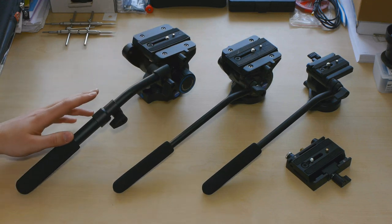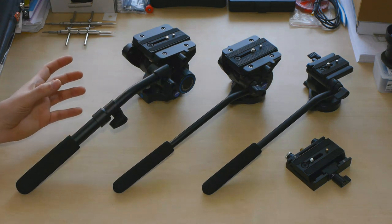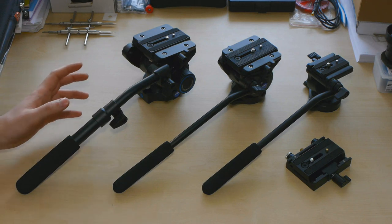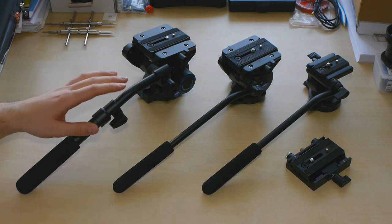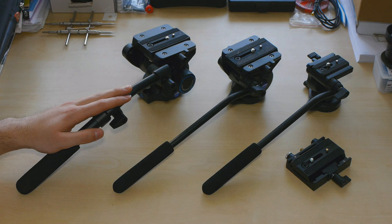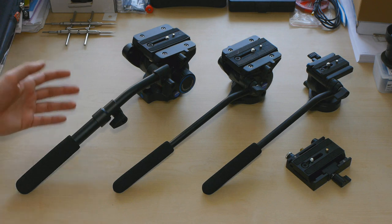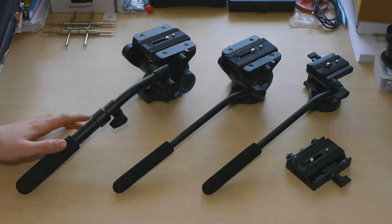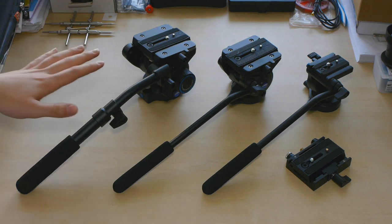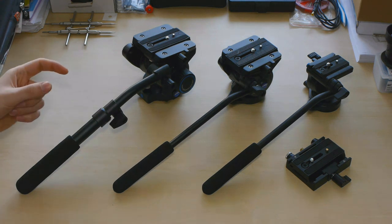The big pro about these kits is that they are equipped with flat base mounts, so you don't have a bulky 75mm half bowl. Also the tripods are lightweight and very small if you pack them down. The head is usable on any other tripod, any slider, any jib, crane, wherever you want, without a 75mm half bowl mount adapter. And the tripods are really nice because they are very stable, I have to say. They have not a 75mm half bowl, but a smaller 60 or 70mm half bowl.